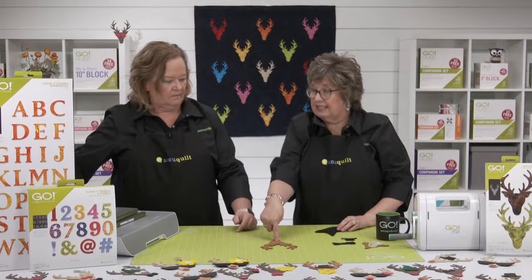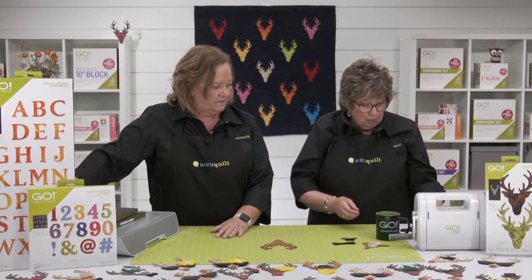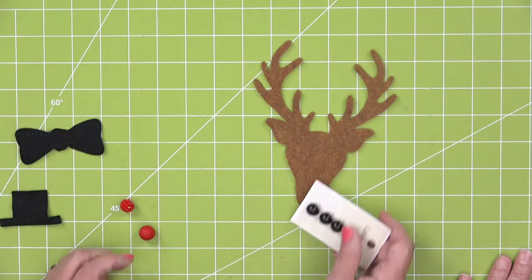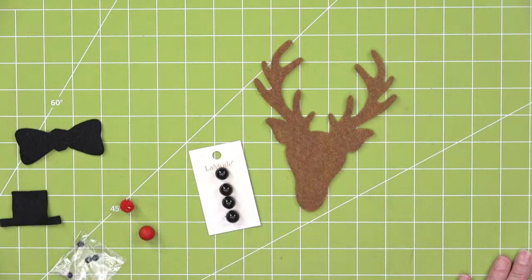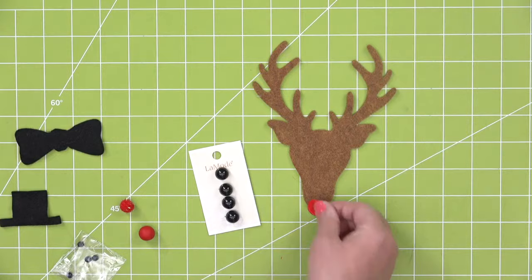How about nursery wall decor? Brooks has kind of an outdoorsy mountain theme, so we should make a little door hanging for him that says 'Someone Dear Lives Here' — that's super cute. Don't lose out on the chance to embellish things. We had our little pom pom for Rudolph, but you could also use a fun red button, or if it's not Rudolph, a little black nose for all the other reindeer, and little buttons for eyes. By the way — a question we get a lot — how big is our reindeer? Let's measure him: six by seven inches. So you can use it with our 8-inch square, which is part of the bundle.